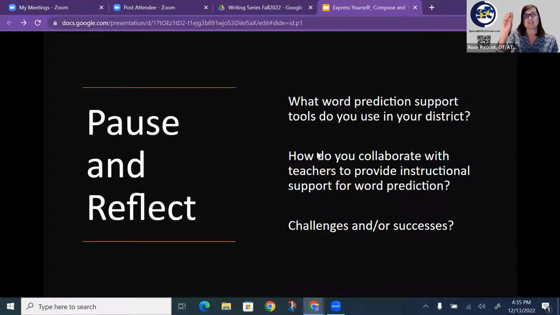But the nice thing about Co-Writer is it is so nonchalant how it floats above everything. I guess you do have your toolbar in Read and Write as well. That's a more comprehensive toolbar. But I don't know, Kaidi, what do you think? You've used both. A lot of times, for kids who are really phonetic spellers and have a hard time getting very many sounds in there, I will go with Co-Writer over Read and Write. The other thing about Read and Write is if your district has Cami or you're on a website needing to do some typing, the word prediction won't work for Read and Write, but it will work for Co-Writer.